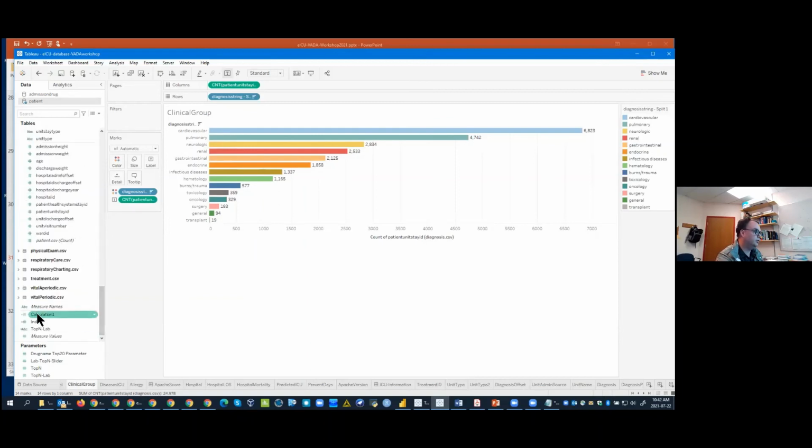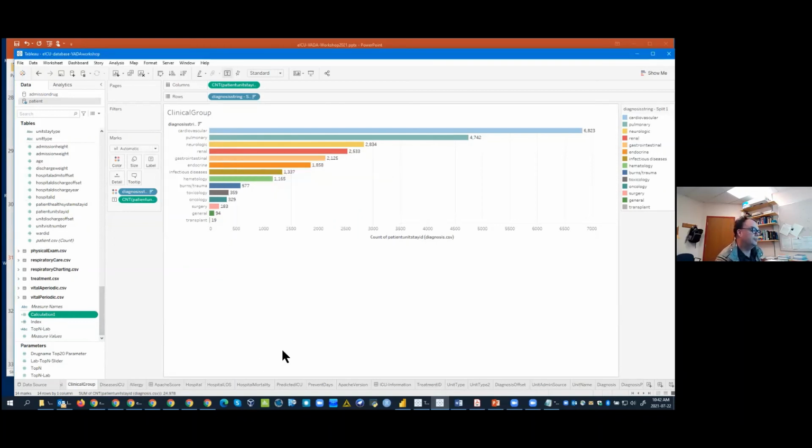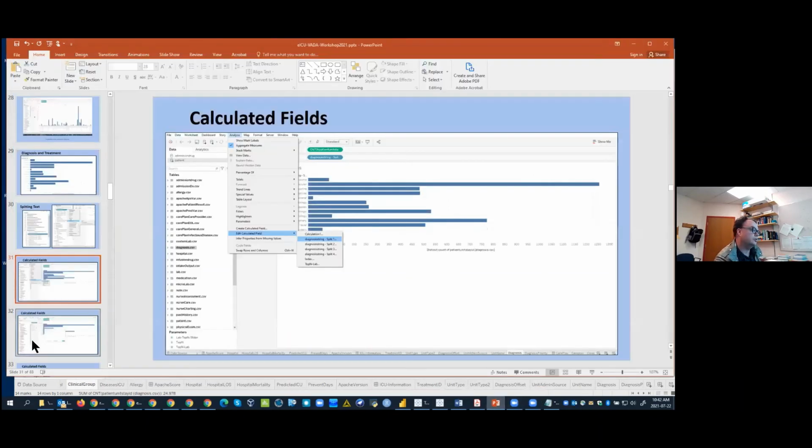Fields. This one here is just a lookup that I had set up. You can do regression, you name it. Let's see. Slides.